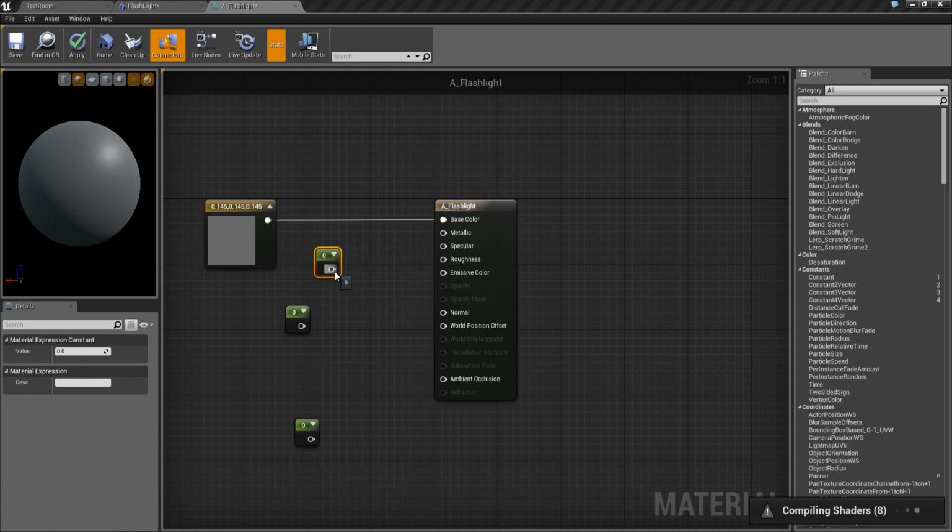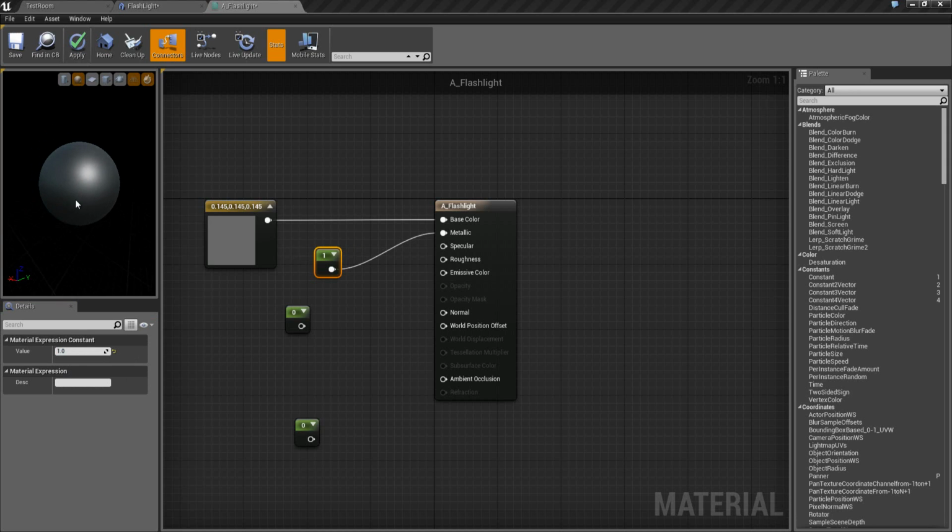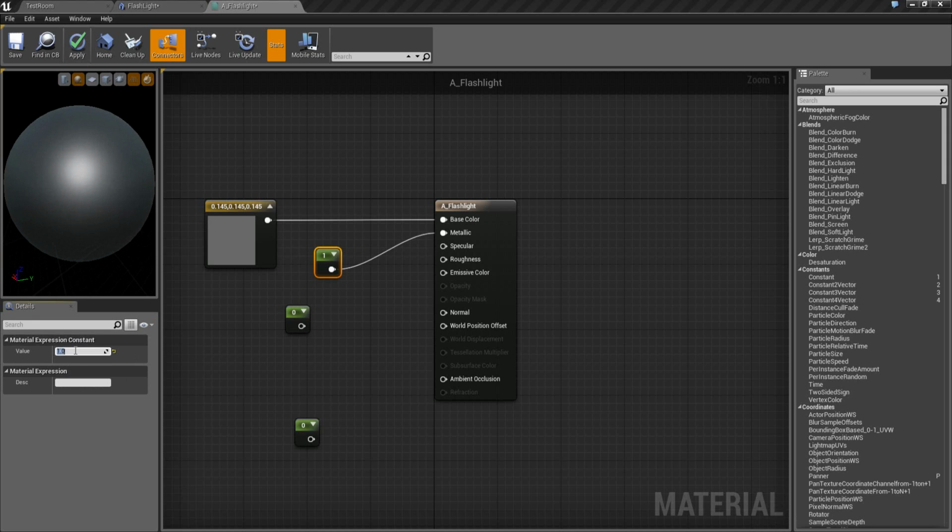Let's plug it into the metallic, because a flashlight is kind of metallic, obviously. So let's make it... these values are basically 0 to 1. So as you can see right here, this is completely metallic looking. It's 1. If we put 0.5, it kind of drops it halfway. Specular. Metal has a specular look to it. It reflects light, so you want it to be kind of high, like a 0.8 maybe.